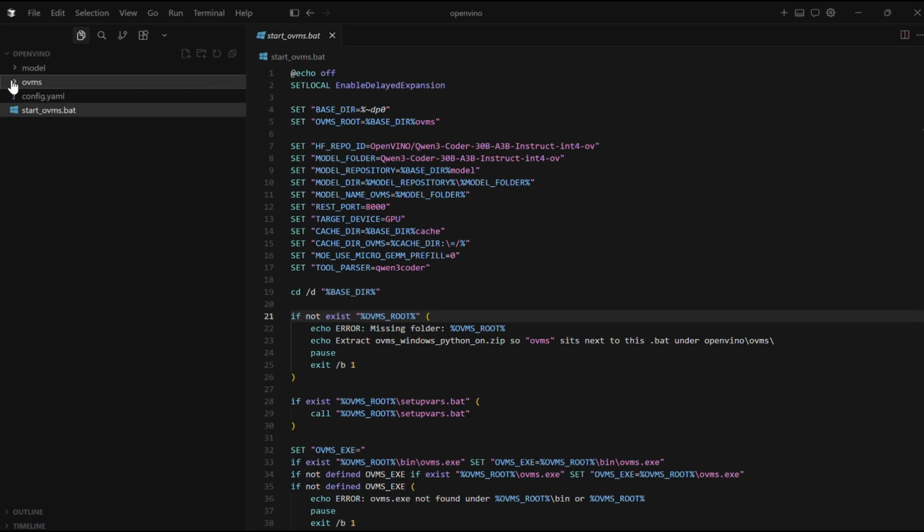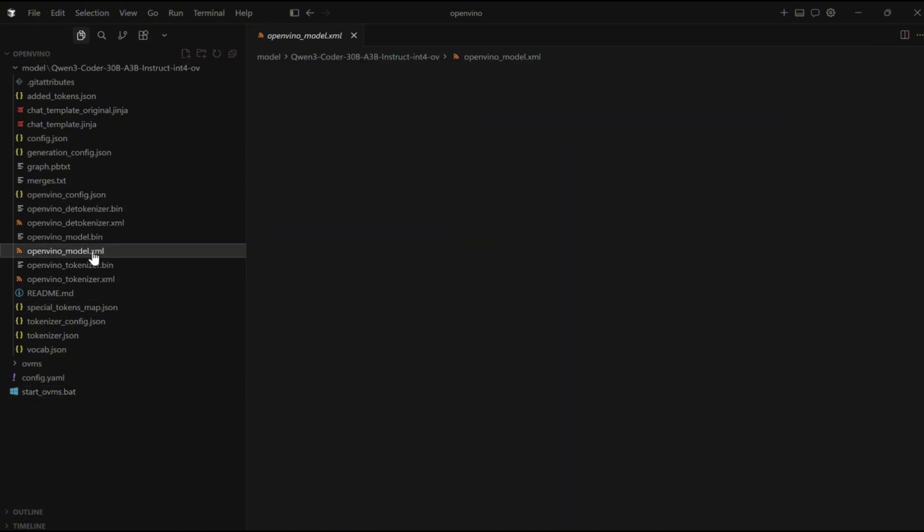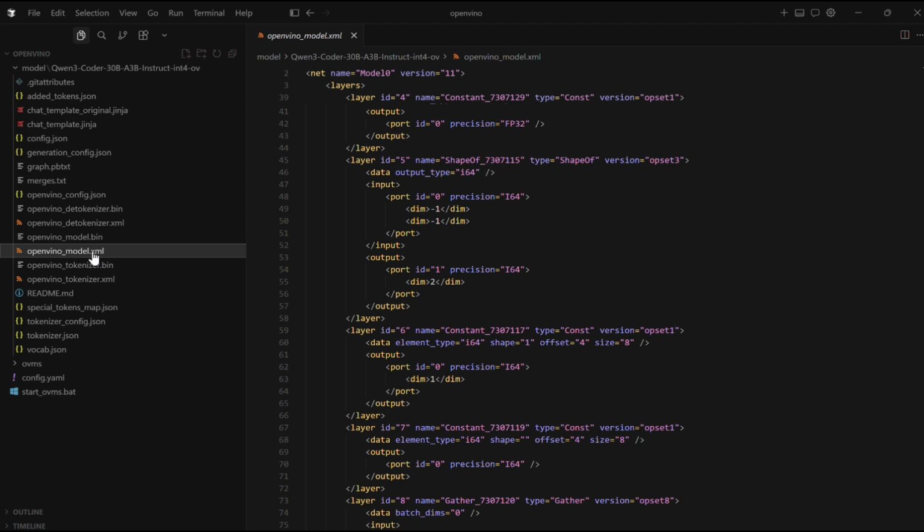You can see that there is a folder starting with Qwen under the model folder, like Qwen3-Coder-30B-A3B-Instruct-int4. OpenVINO Model Server runs models through the OpenVINO runtime, which expects models in OpenVINO IR format, usually openvino_model.xml.